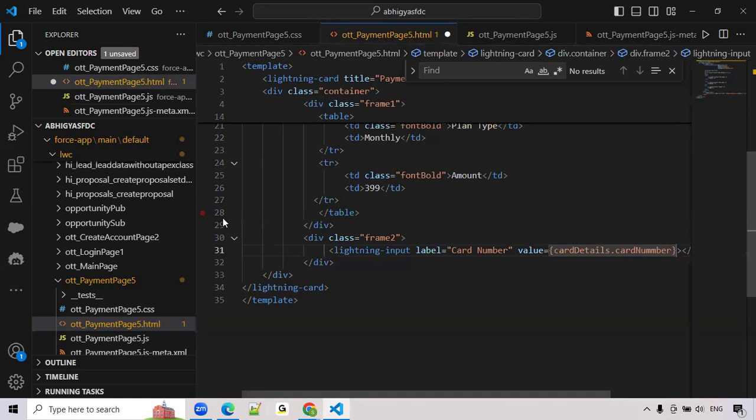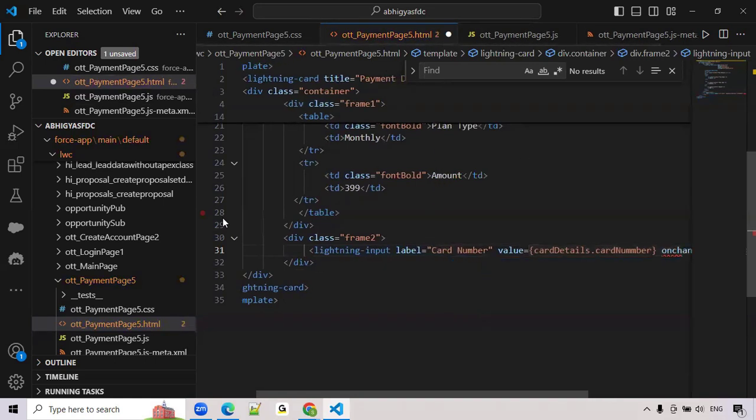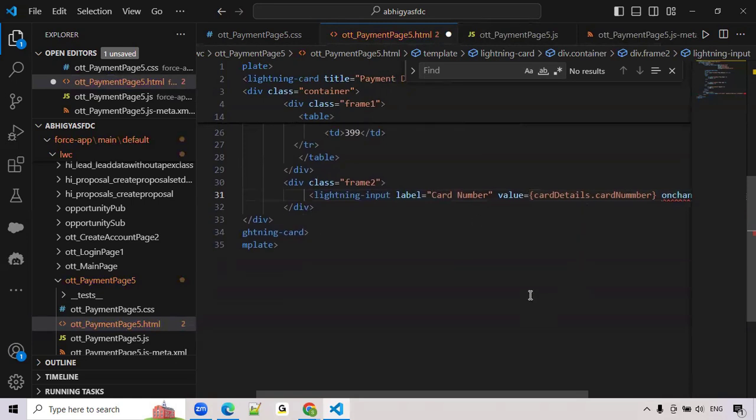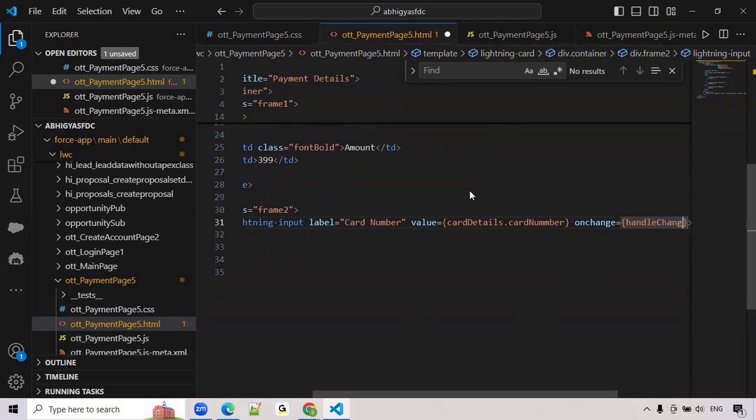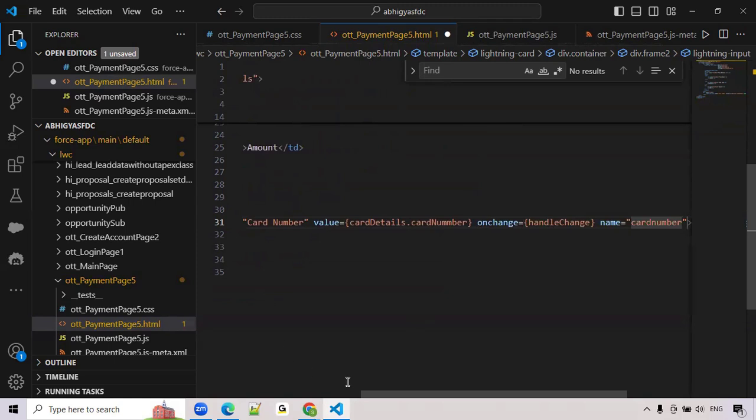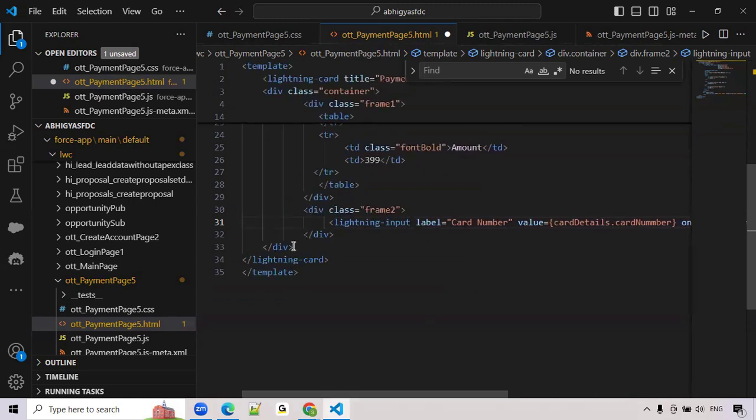We are going to store it like this. Next is on change. We have to take on change, here handle change. And we give the name equals to card number. When we enter it, we are going to handle it for that purpose.